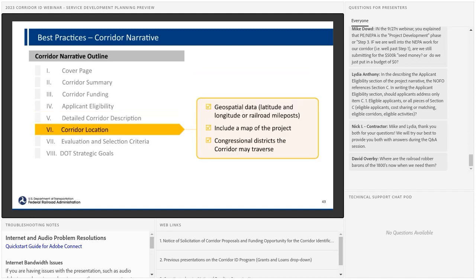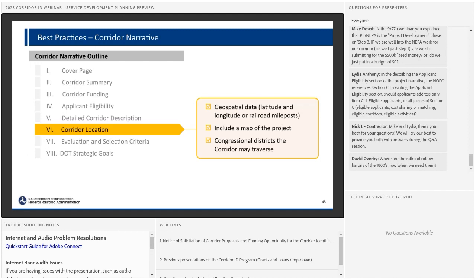We asked for information on the corridor location, geospatial data, which could be, if it's an existing route, a shapefile of the route pulled from, say, the North American Rail Network GIS layer that FRA maintains. But we know as well that for some corridors, they may only be defined at this point by a list of key geographic markets that the corridor would serve.